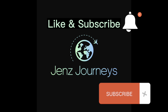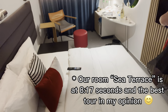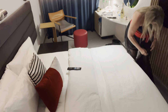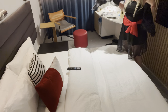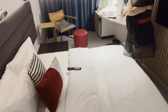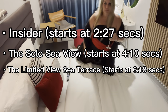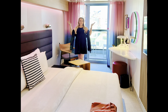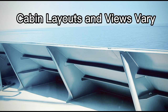Ahoy everyone! Today I'm sailing with Virgin Voyages on the Valiant Lady, and I thought I'd take you on a room tour of five popular different cabin types. I know before I travel I love to know what I'm getting myself into, so I thought I'd share these with you so you could have an informed decision before you book. Today we're going to check out the solo insider, the insider, the solo sea view, the limited view sea terrace, and our room here, the sea terrace.